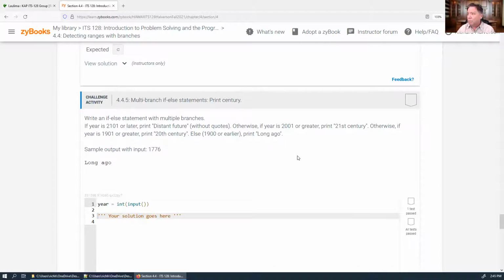Print century. Write an if else statement with multiple branches.